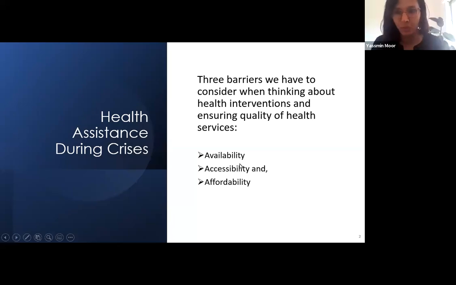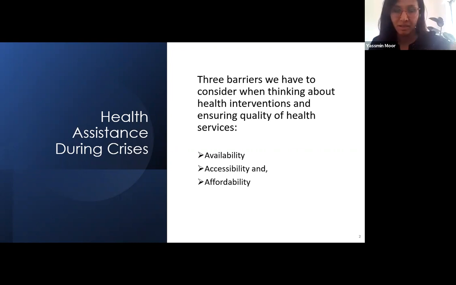Discrimination may exist where people do not have access to this type of health services for different reasons, whereas access really refers to physical access. Are people able to get to the physical health facility, for instance? Do they have the means to pay for transportation to access some of these services? And then finally, we want to ask, are there any financial barriers that exist to accessing these health services, which is what affordability refers to?